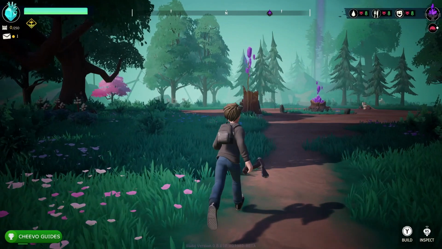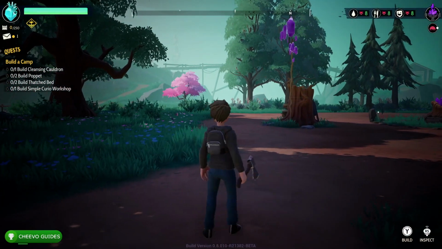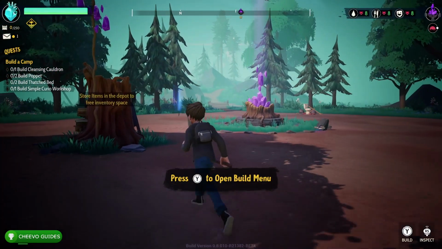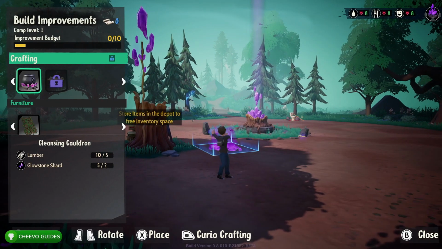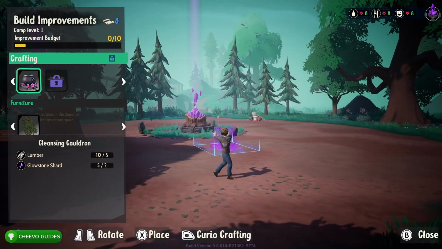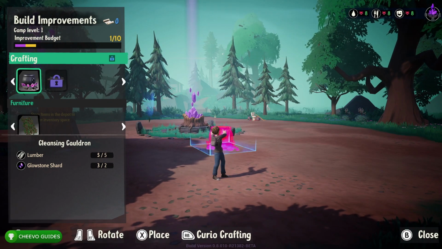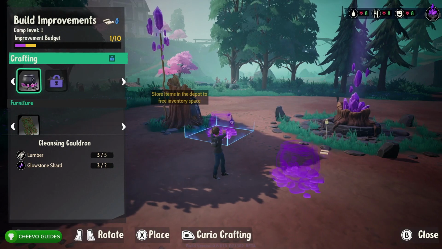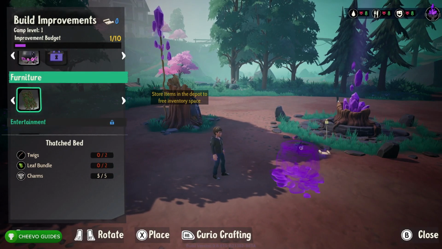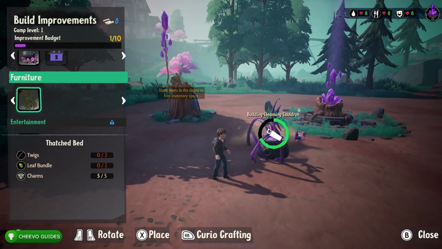So first things first, it looks like you can press Y to open up the build menu, and the game is instructing me to craft a cleansing cauldron, which I need 5 lumber for, as well as 2 glowstone shards. Luckily, I have collected both of those resources already, so it looks like I am ready to craft this cleansing cauldron.